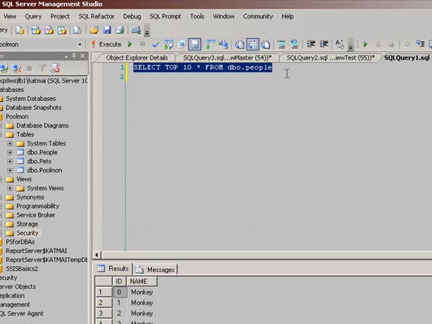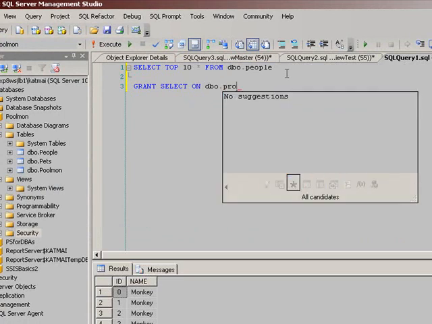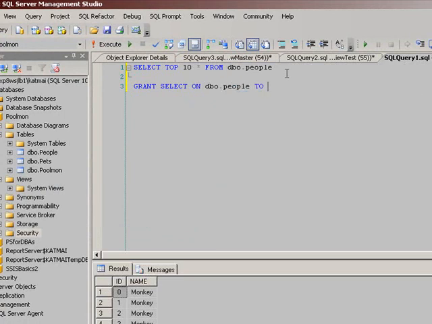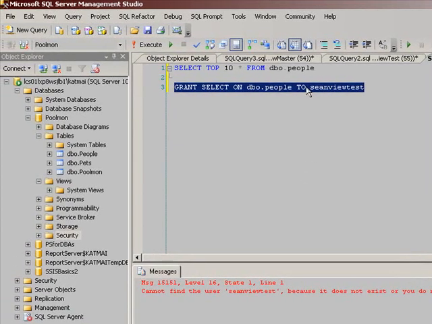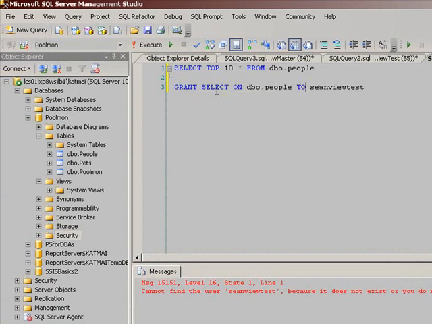Now, of course, I can give him rights, right? So I can say grant select on DBO people to Sean's view test.